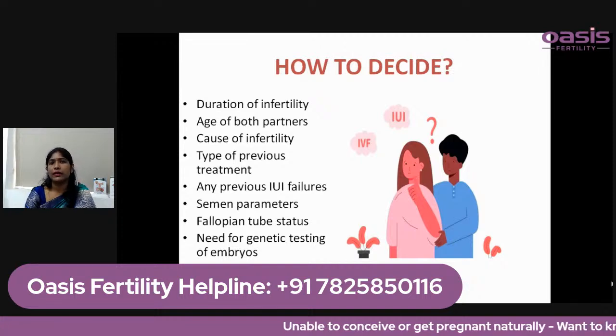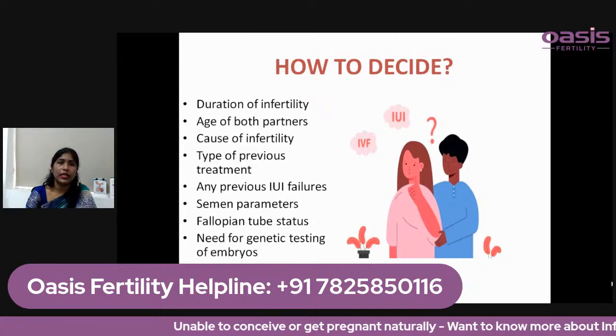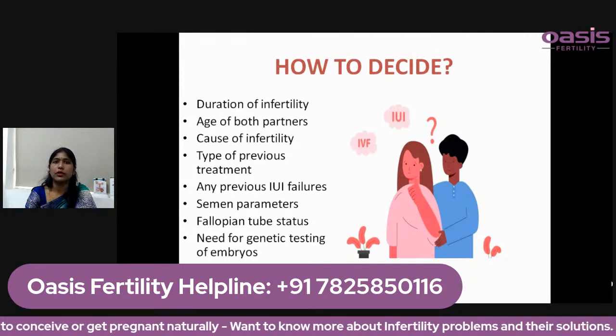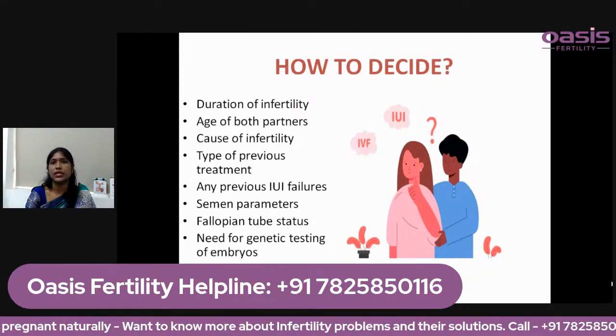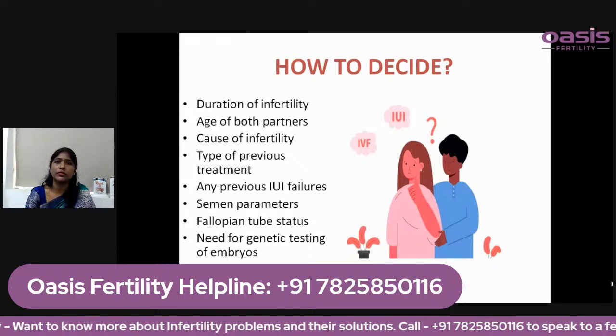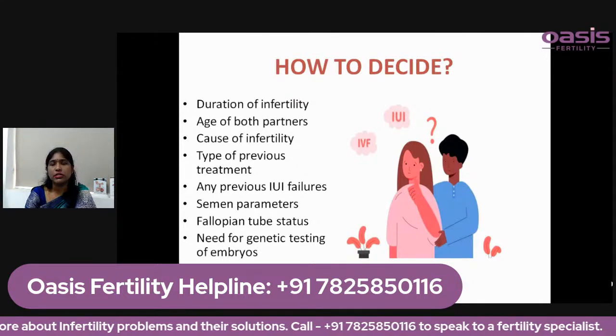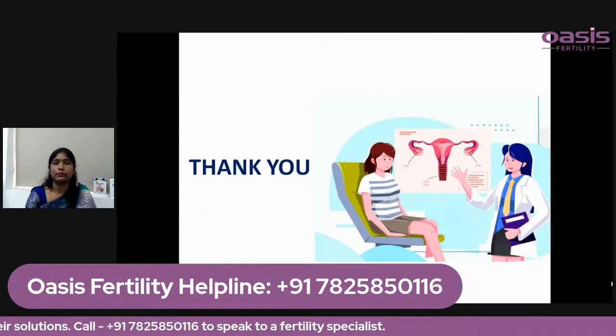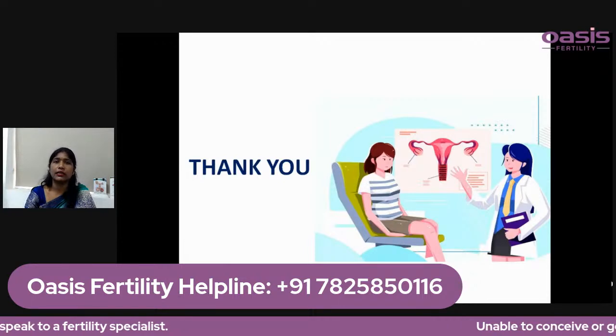With IUI, we do not have this advantage because in IUI, it is not in our hands what type of embryo is going to form. But in IVF, because all the embryos are formed inside the lab, we are individually able to check the embryos and then only place those embryos which are genetically healthy. So in those situations where genetic testing is required, IVF is the best option for the couple. The discussion is always done with a fertility specialist, and the fertility specialist is the best person to guide you.